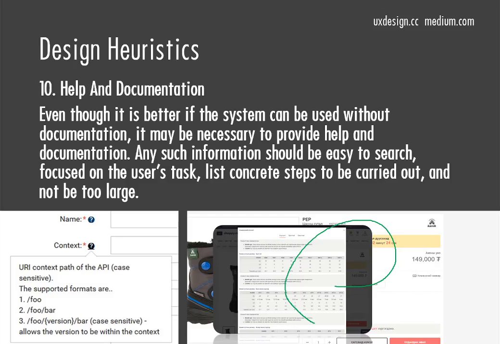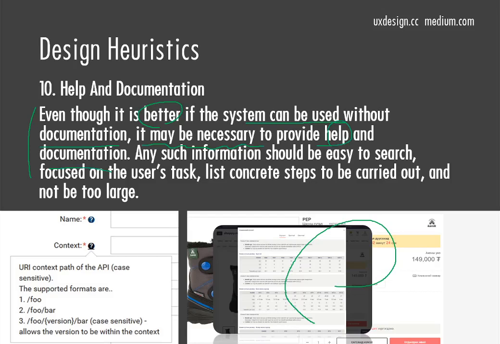For the second example here on the left side, if you mouse over the question mark, you will be able to see some help and guidelines. Okay, for the description, even though it is better if the design can be used without documentation, it may be necessary to provide help and documentation.